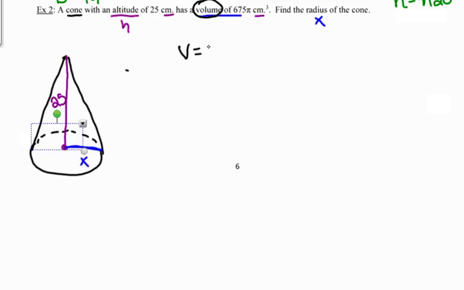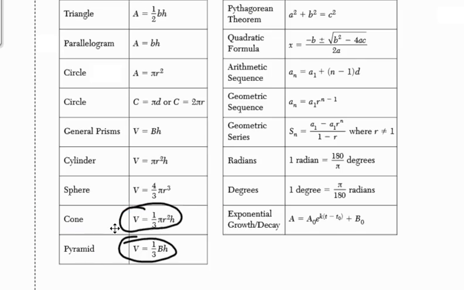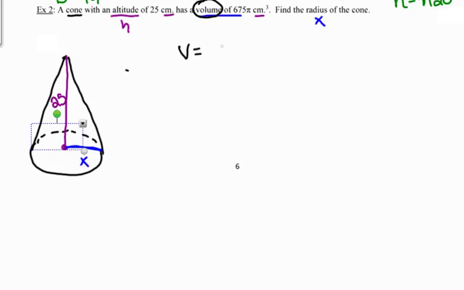Since we're working with volume, I know that I'm going to be working with the volume formula. And if I go to my reference sheet for high school math, I notice that the volume for a cone is one-third times pi times r squared times h. So that's the formula that I'm going to start by putting on my paper.